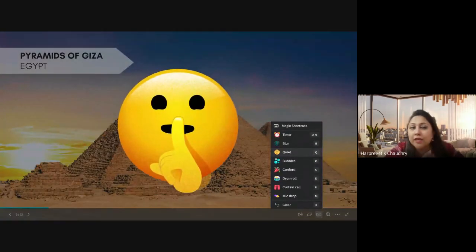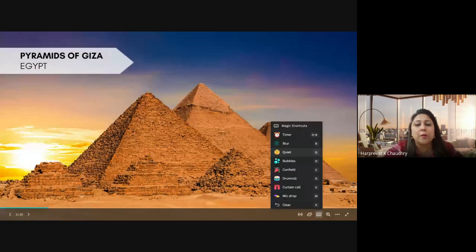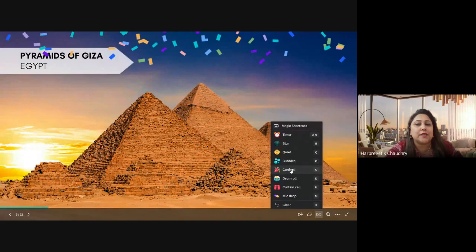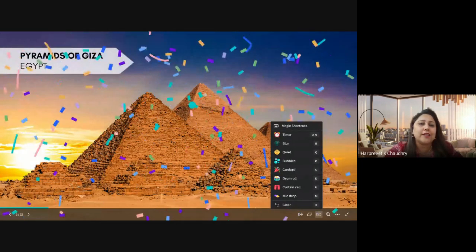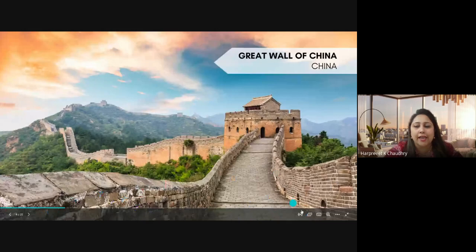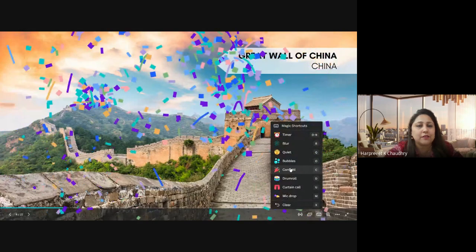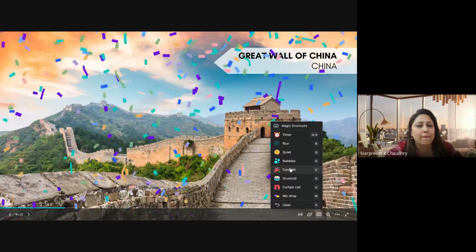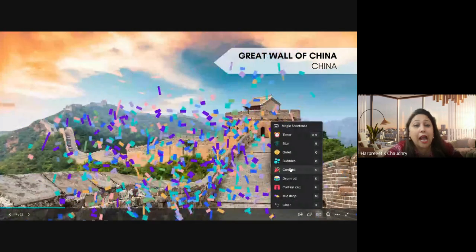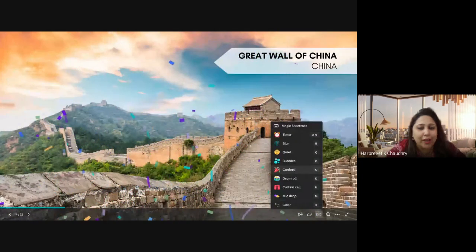When you think the kids are a bit too noisy, you can always bring this up again with the cue, the bubbles. If you're very happy and you want to praise the kids and say, hooray! And you can get this again and again. So if I have confetti, I keep hitting the C. I had a lot of boxes, so I exploded all of them.